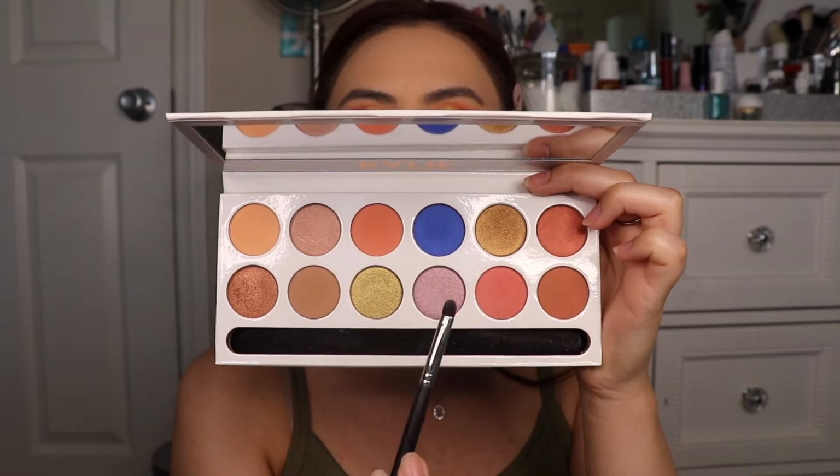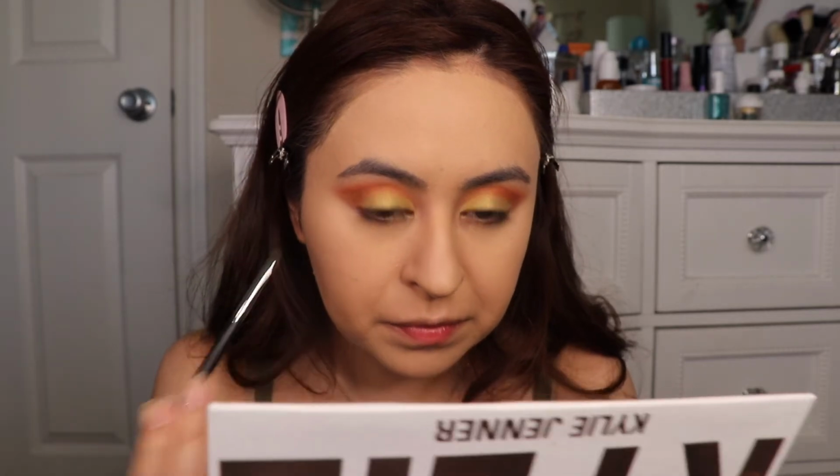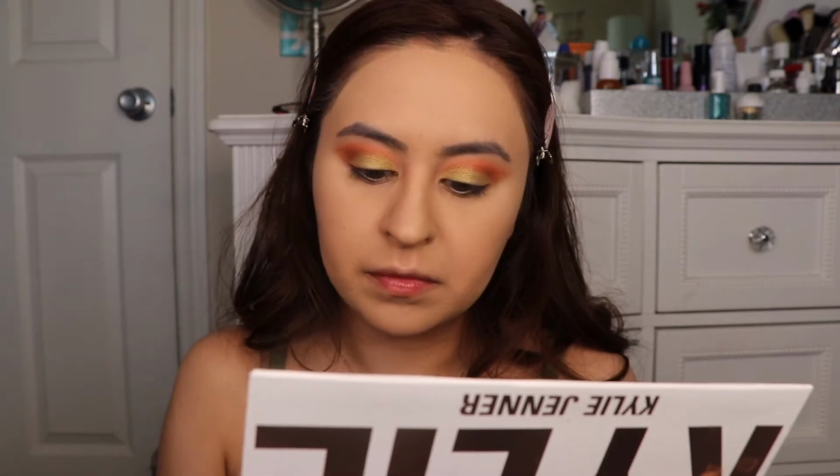And just because I still wanted to try out that bottom purple shade of the palette called North Star, I'm going to apply that to the lower lash line for another pop of color. And I know you could barely see it, but either way it's okay because I still want the green and the pink to be the star of the show.